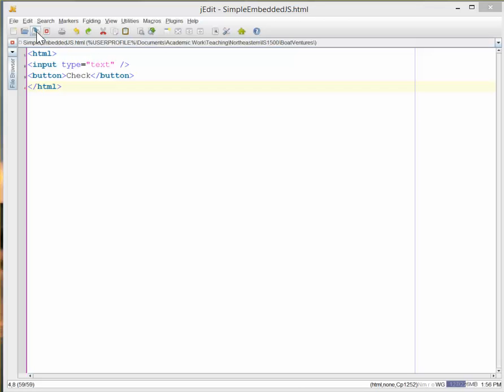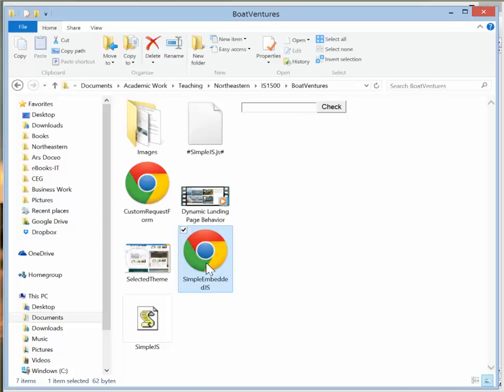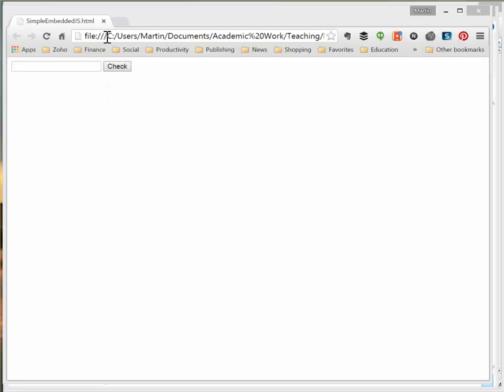I saved it in a directory, so you can do the same thing. And then I'm going to open up that folder that I saved it in, and all I'm going to do is double click on it. When I do that, the browser pops up, loads the file locally, and I have it right here. Of course, you can do all the testing also on a workspace if you like.